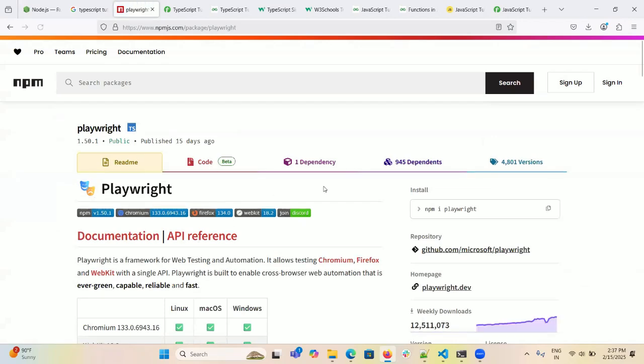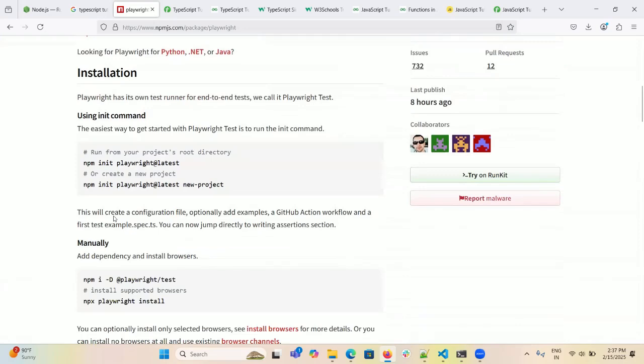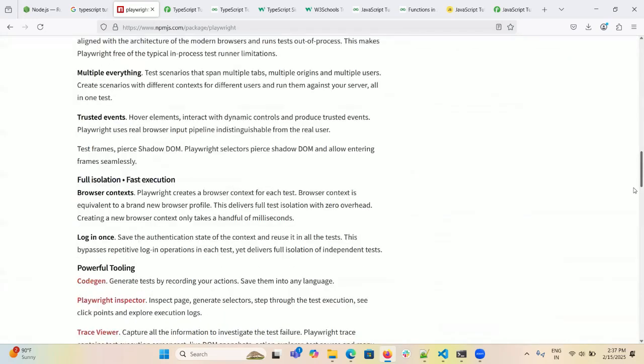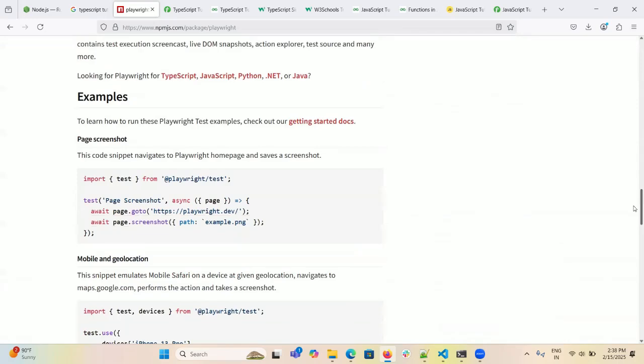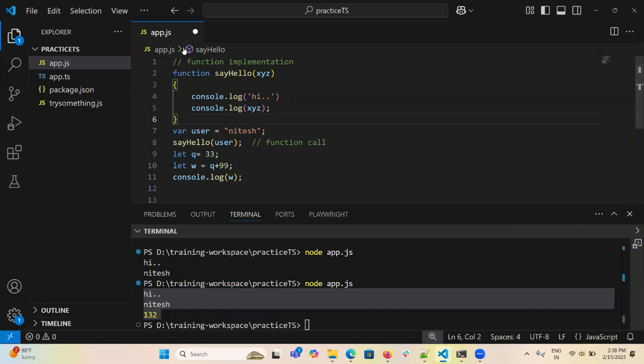If I click it here, it is showing me the documentation part of it, that this works with these machines. Installation steps are written, how you do it. All these details are mentioned here. So in your project, you can add Playwright libraries. As of now, what I said is that for practice purposes, you keep a practice JS, TS project and keep working on JavaScript executions, practice it, right? Keep the Playwright project separately. Okay, so let's create a new project for the Playwright part. Okay, hold on.